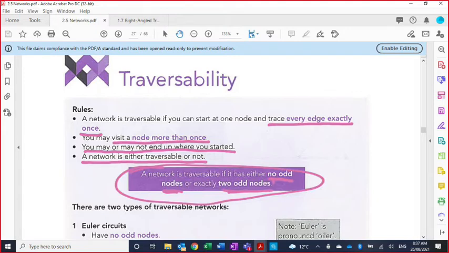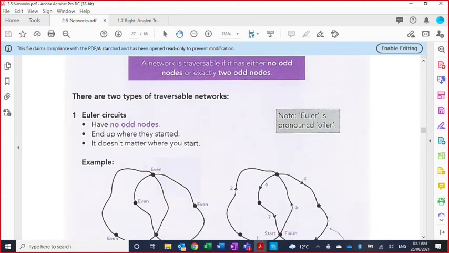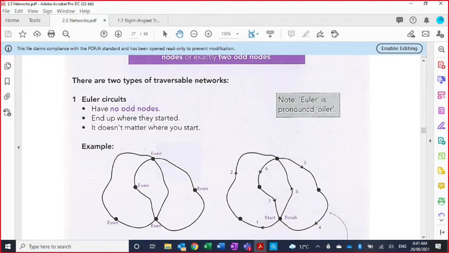So a network is traversable if it has either no odd nodes or exactly two odd nodes. So you can't have any more than two. You can't have any less than two. So everything about this is based on whether you have even and odd nodes and how many odd nodes. Even nodes, who cares? And there are going to be two types of circuits, or two types of traversable networks that you're going to see. And you don't have to worry about Euler, this name. It's a mathematician who discovered this. I don't think there's ever a time when you're going to have to use his name, but you do have to know what it is that you're working with.